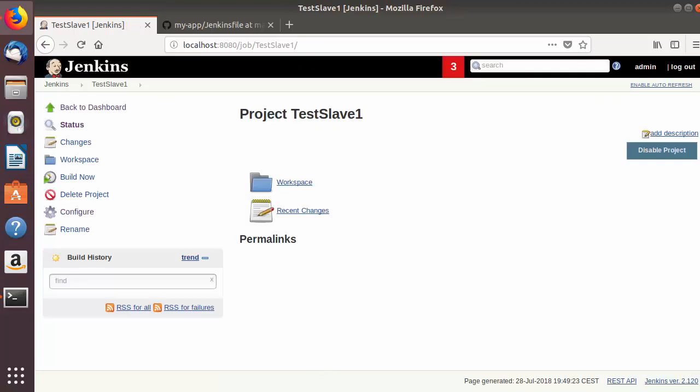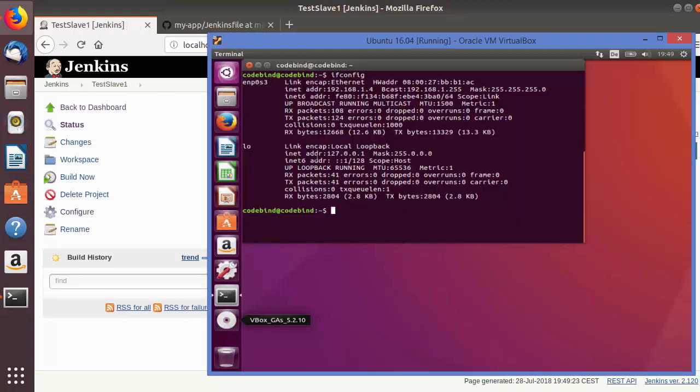And for now, I'm going to go to my slave, and go to the Jenkins location, which is this location which I have set, where all the files related to Jenkins are saved. And you can see slave.jar is already saved here when we tried to connect to this slave, and there is a JDK directory also.